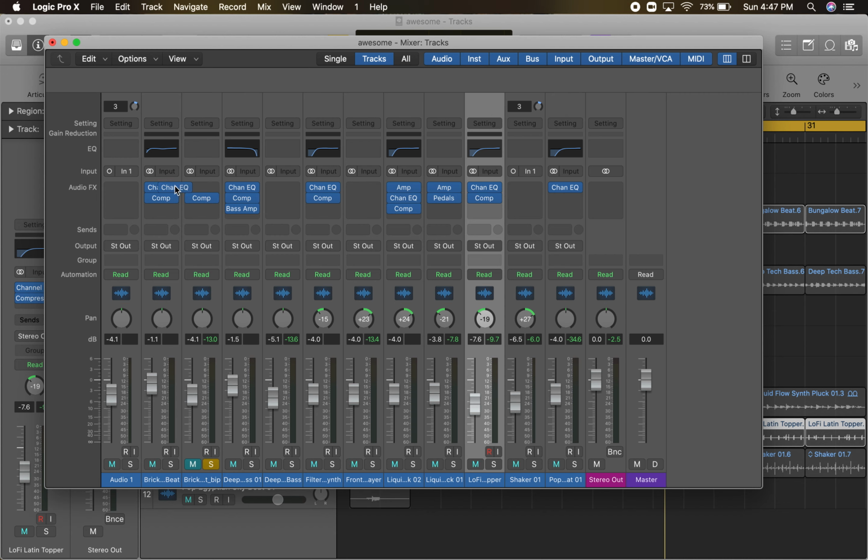You could do the same thing to the EQ. I'm holding Option and just dragging over. It's one of my favorite aspects about utilizing these plugins, of course, one of my favorite aspects of using a DAW. Once I got that section rolling and once I'm happy with it, now I've got kind of a fast pass in order for me to get my drums where I want them. Check it out.